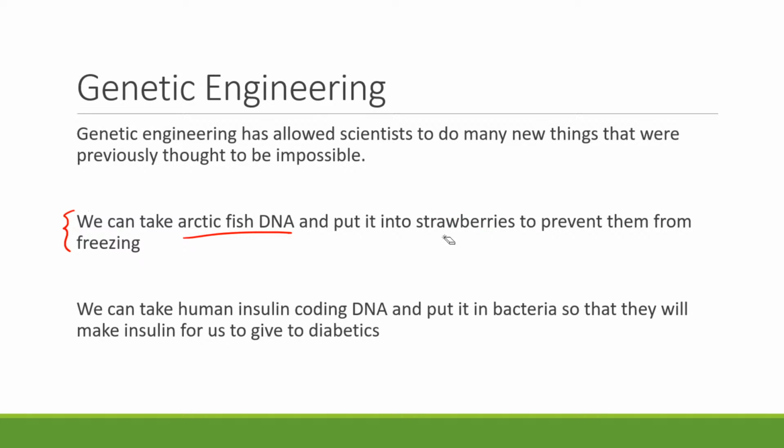And the big one that we do here, we can take human insulin DNA, right? The DNA that says this is how you make insulin, and put it into a bacteria, which we can then grow and grow and grow into these large populations of bacteria, and harvest the insulin that we have. Basically, we've taught them how to make insulin. And so we can harvest human insulin from bacteria to then give to patients with diabetes.